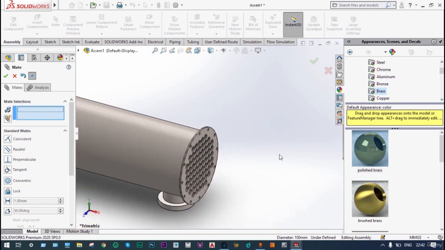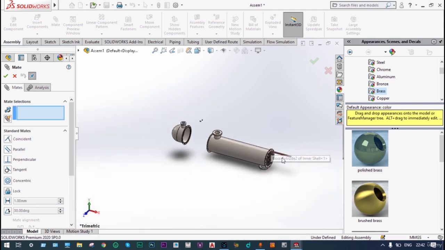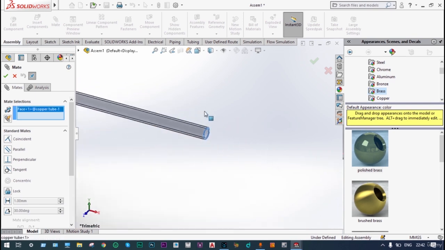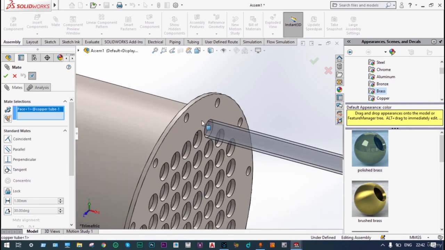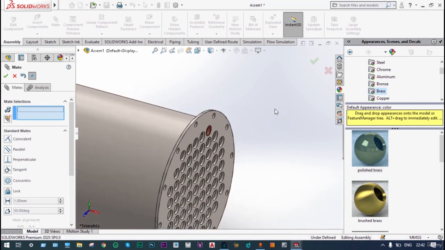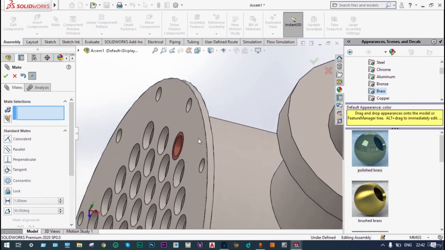One constraint is made. Next one, we can slide this as it is not complete. Next one is actually this surface should be meeting with the surface of this one. Green check. It is done. Let us see the other side. It is perfect.